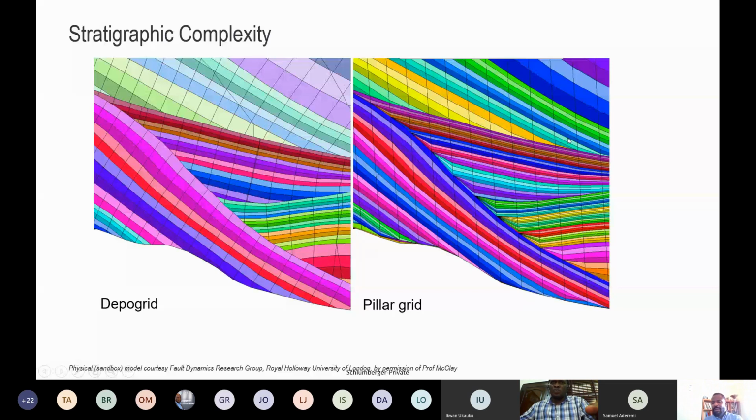Looking at the same time at the downlapping side. Now, the Depogrid will allow us, for each sequence of deposition, to have a pillar grid which aligns to its deposition feature. Through that, I'm able to honor with accuracy, with fewer cells, this complex stratigraphic feature that we may have in a grid. Since this is unstructured, I'm able to model and simulate it in a short period of time with fewer convergence challenges.